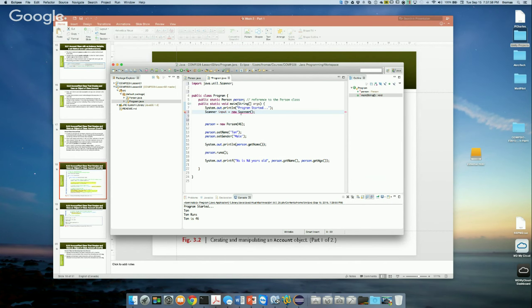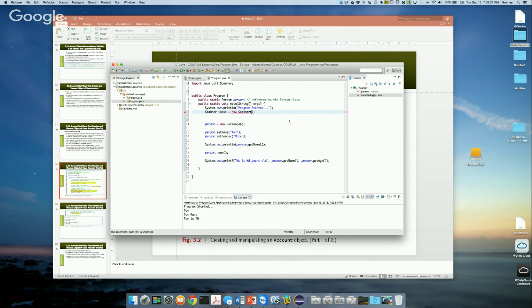This is cool. Now it's giving me an error here because it's saying there are a couple of different signatures for this Scanner class. One is some kind of input stream, a path from a file, something that's readable, and so on. The other one is a string, so I can input a default string value. Well, I want some kind of input stream, and of course I know what that is, right?